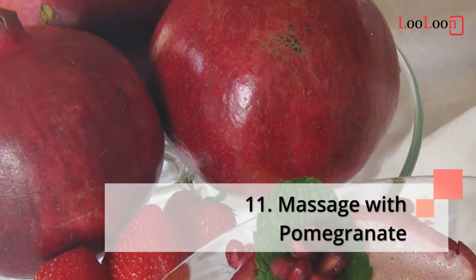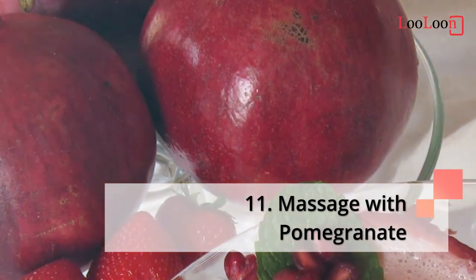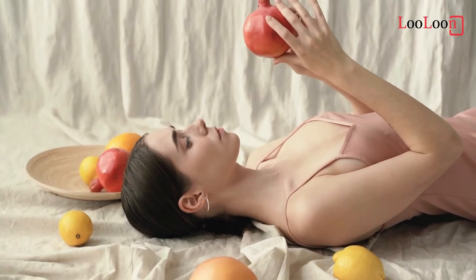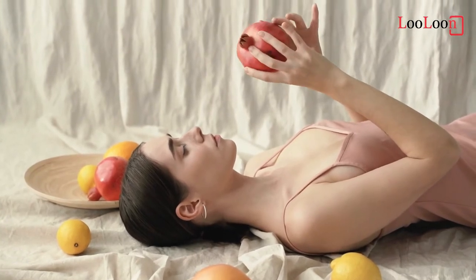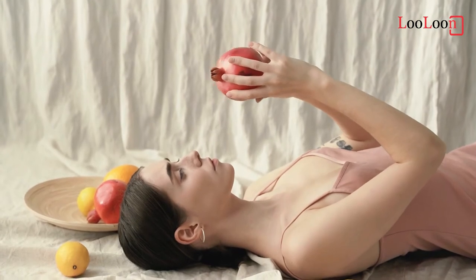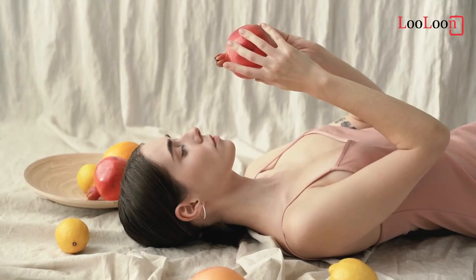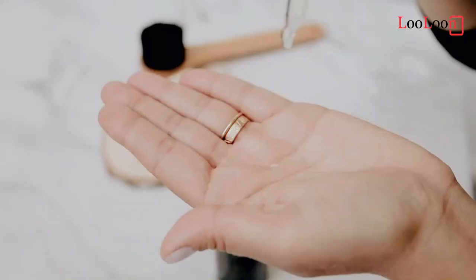11, massage with pomegranate. Pomegranate is considered to be a wonderful anti-aging fruit, which can also help prevent sagging breasts. Pomegranate seed oil is rich in phytonutrients that can help with firming breasts. Here are 2 simple ways to use it as a sagging breast lift alternative.